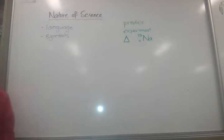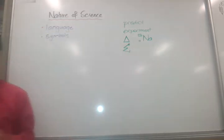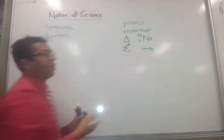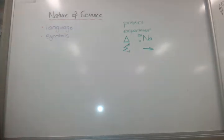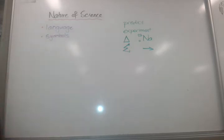And don't worry, you don't have to know them all this year, but these are the sort of things you're going to be exposed to. Just like maths, we've also got things like sigma, which is a funny looking E, and all sorts of other symbols like that. We use arrows instead of equal signs. Maths use equals, we use arrows to write things called equations. This is all to do with the language and the symbols of science. It's probably, in all honesty, the boring part of science. You just have to learn it.